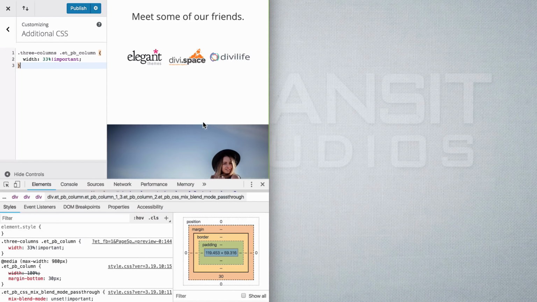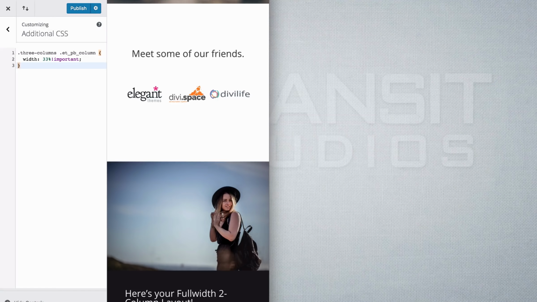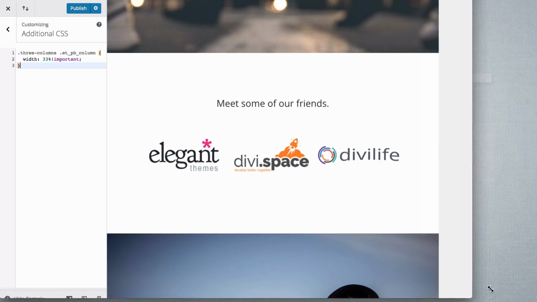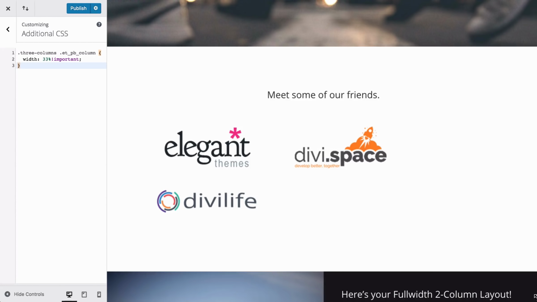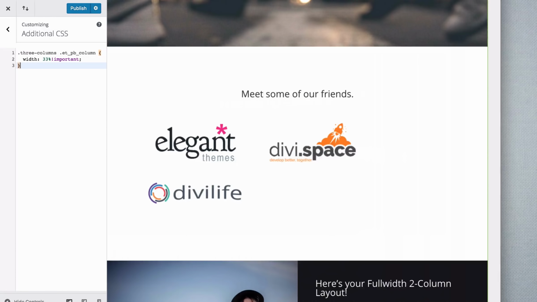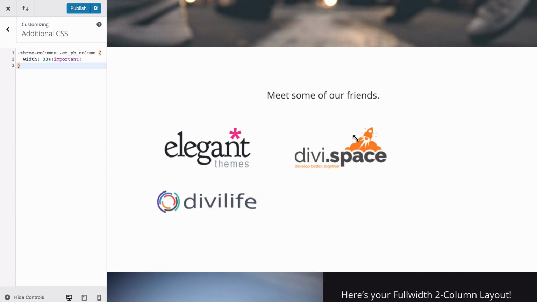So it's that easy to actually technically create this. Now, the only thing about this that we've done to this point is check this out. Let me exit out of Inspect Element. When I drag this out to desktop, you'll see that things get a little bit dicey right about there because we're working with these elements and we've kind of assigned some widths that are adjusting it on desktop as well.